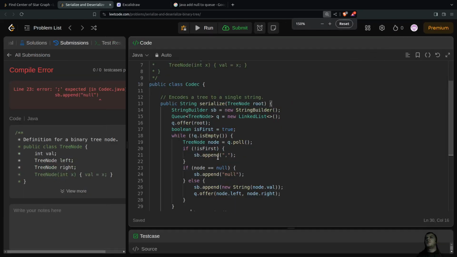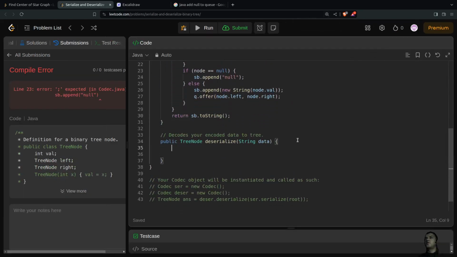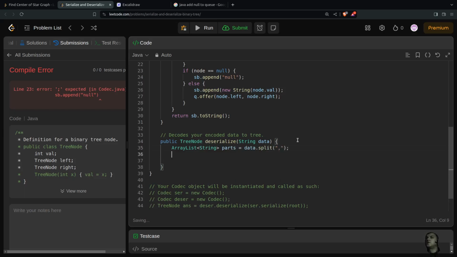For deserialization, I want to do the following. ArrayList of string, parts equals data.split with comma, and then TreeNode root equals new TreeNode.